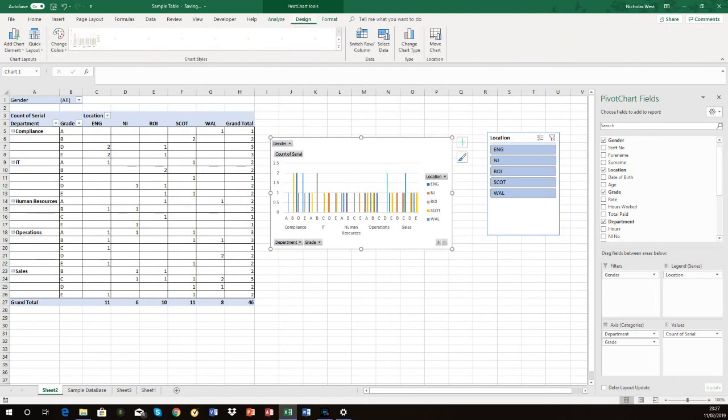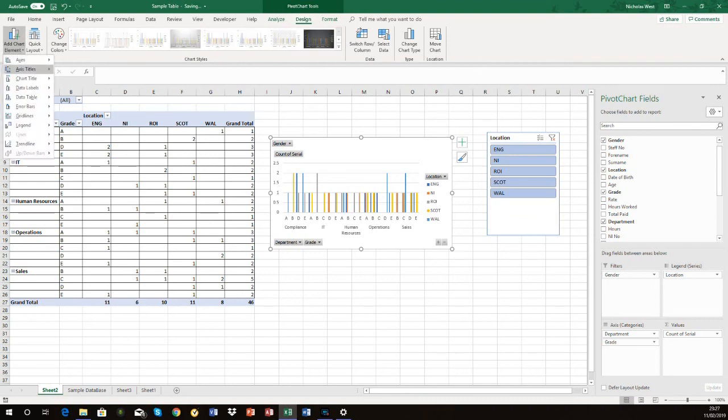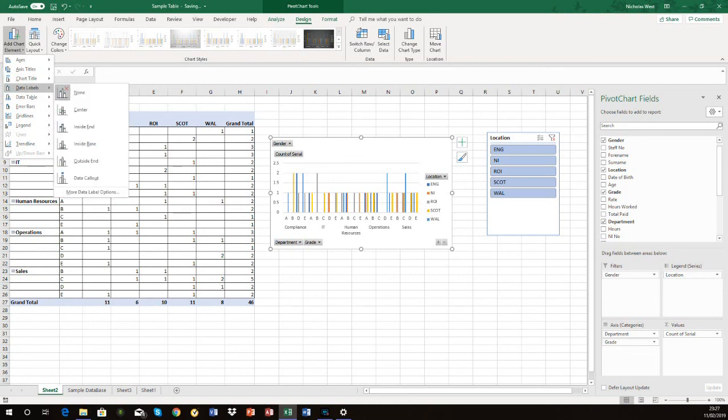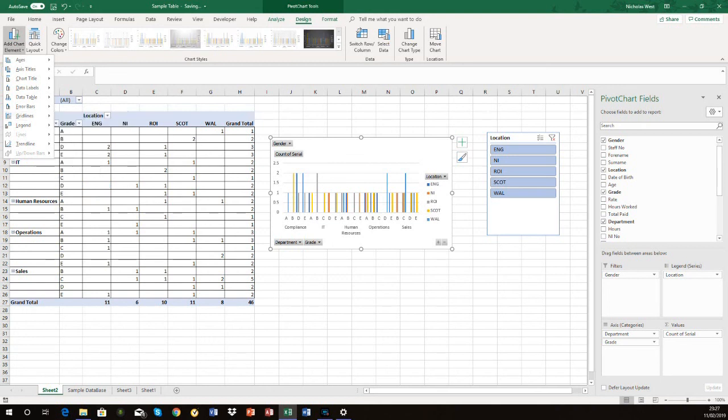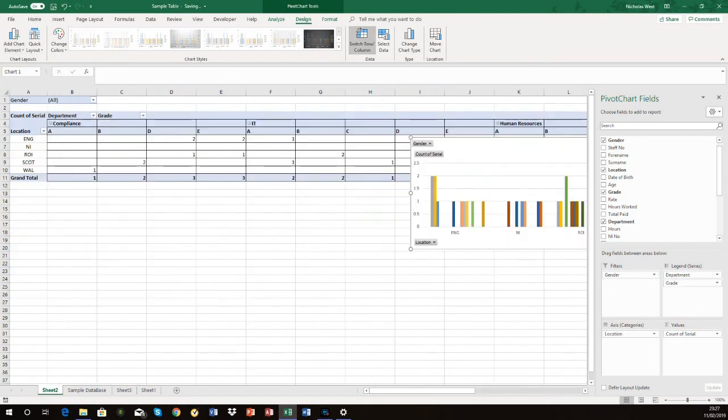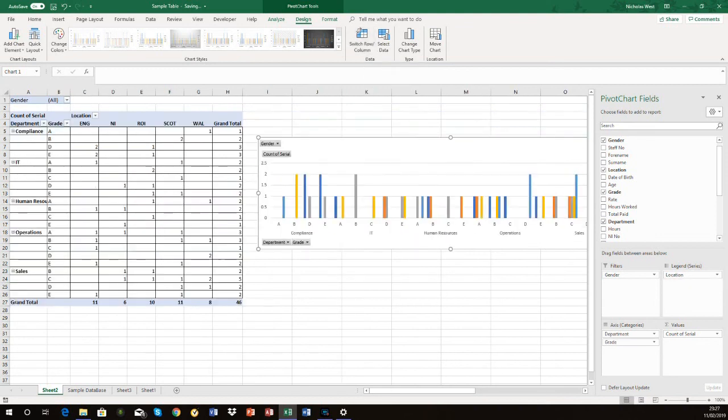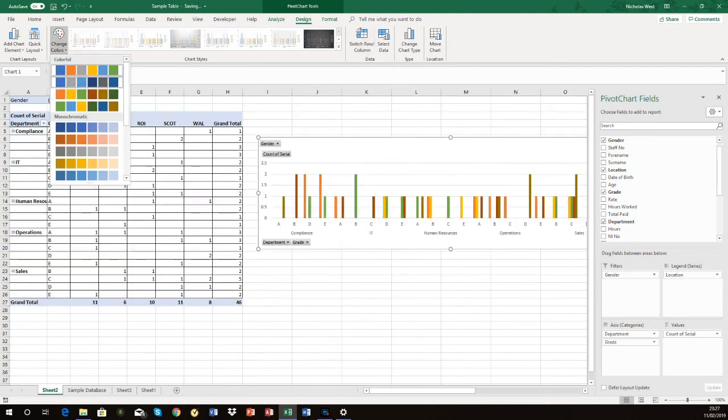We can start to look at chart elements over here, which add axis titles, chart titles, data labels, legends. There's quite a few different things down there. You can switch here, which if you switch the data, it will change the pivot table and change your chart view. It's a very quick way of changing the views. You can change the color schemes, automatic color schemes, depending upon what you want to do there.